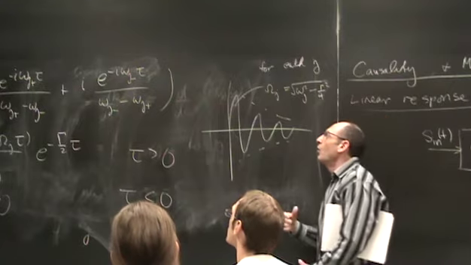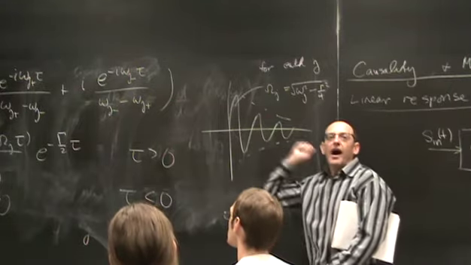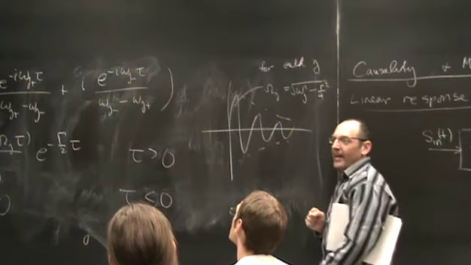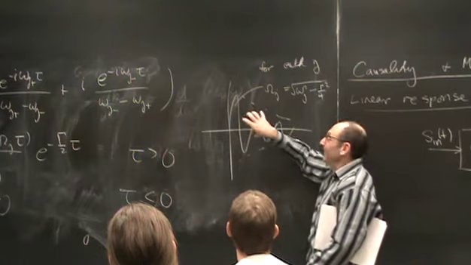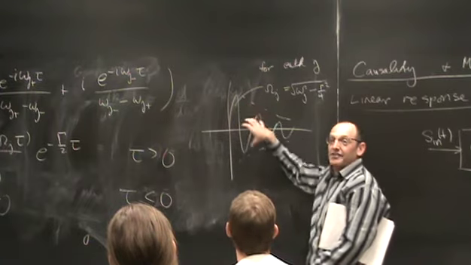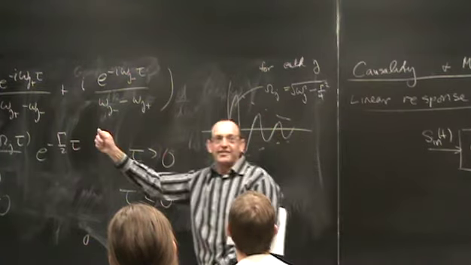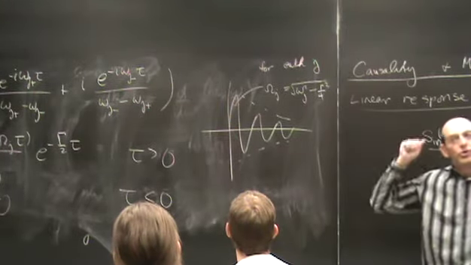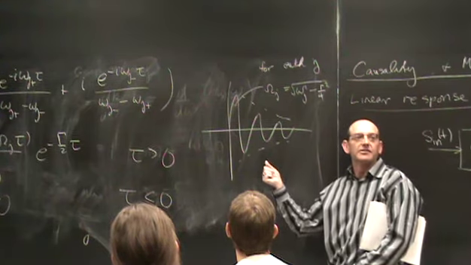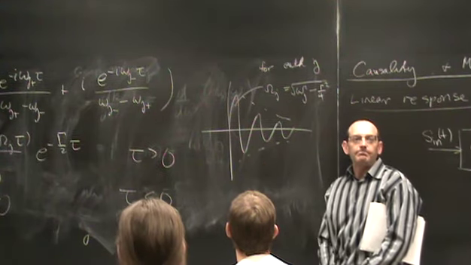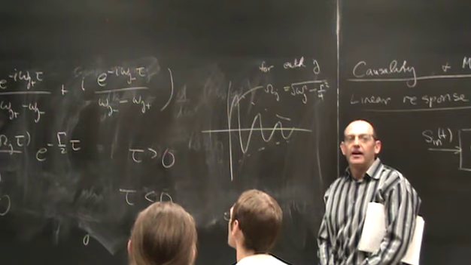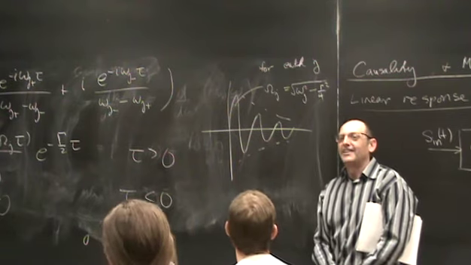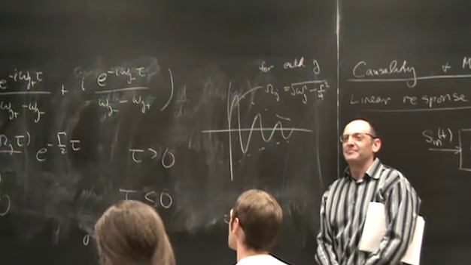If I wanted to know how my driven oscillator responds to an arbitrary function, all I have to do is convolve this damped oscillator with the force. And that will tell me how the oscillator responds to an arbitrary driving function. Okay. Review your complex analysis, and we will continue this next time.